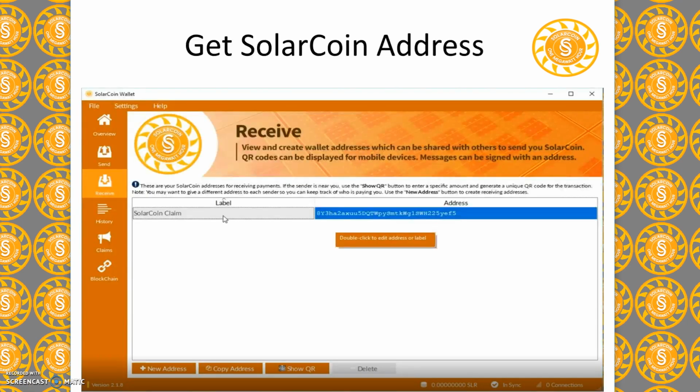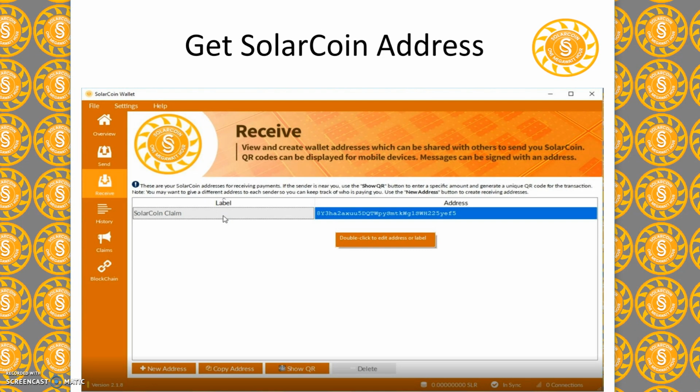So once you've chosen your wallet application, the one you prefer to use, the critical piece of information that you need to get from that wallet is your address. This on the screen is a view of the SolarCoin core wallet that you can have on your desktop or laptop computer, and you can see the address there highlighted in blue. You'll recognize SolarCoin addresses because they always start with the number 8, and they'll have a long string of letters and numbers behind them. So once you've found your SolarCoin address, you can move on to the next stage of the process.